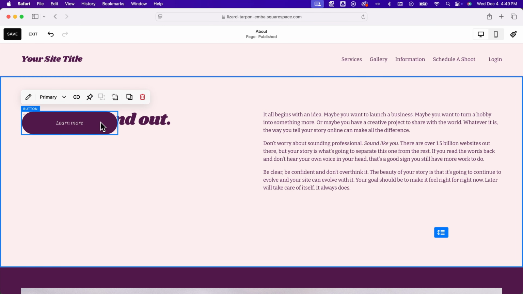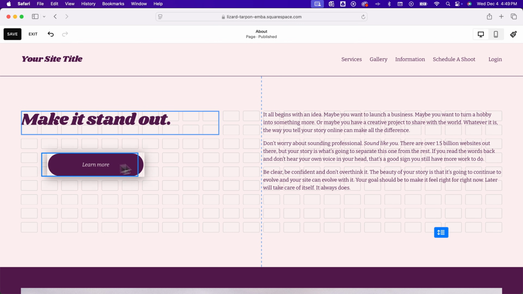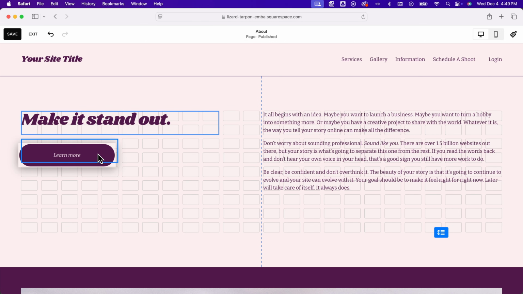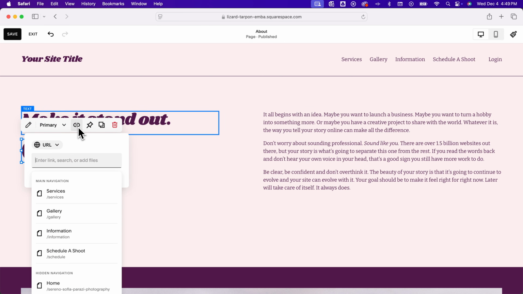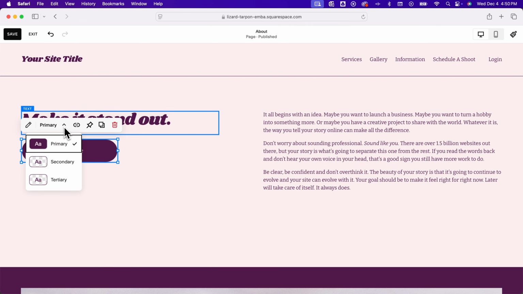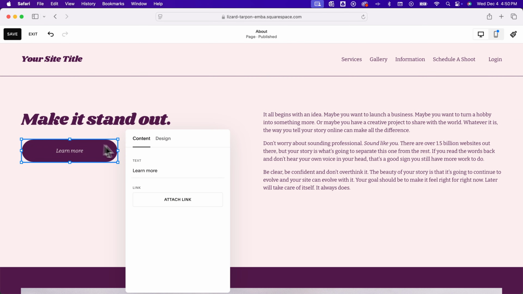Now from here, we can click that button to drag it around and place it in any of these different rows and columns that we have that help us keep elements lined up. So once we have that button placed, that button can be linked to any URL or even a file or a phone number or email. And you can also choose the button style. There's 3 different button styles you can have on your website, and that will dictate the color of the button and everything like that. You can also edit the button or make some small edits to it.